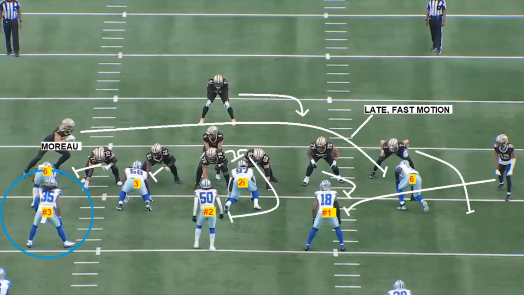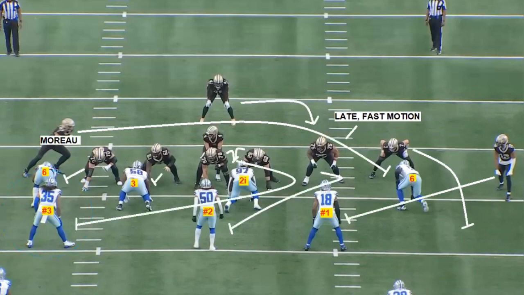Now, if the Browns give the same look, you're going to see something like this week, where you're going to get Taysom Hill, you're going to get the kick out. Now they're going to take great angles. Because this receiver's coming inside, you know that this tackle has now got the number 2 backer. This guard and this center off an ace double team are going to the number 3 backer. These 2 guys are going to mic block on the 6 and the 3 technique. And you can see they have everybody blocked.